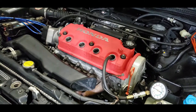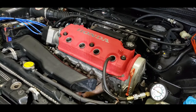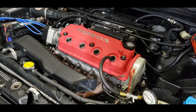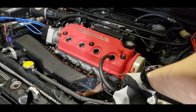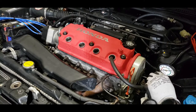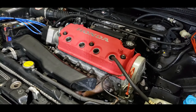Okay, so can you see the reading? Okay, yeah, there you go. So that's a reading of about, well, I guess 200. It's about there, yeah. Reading about 200. I'll drop that down. Cylinder one, 200.